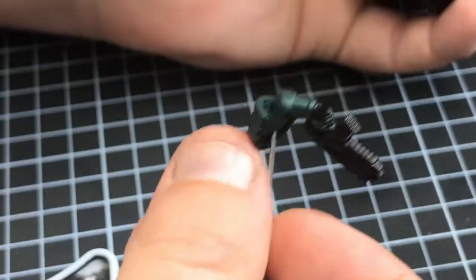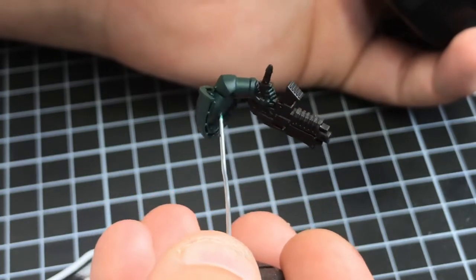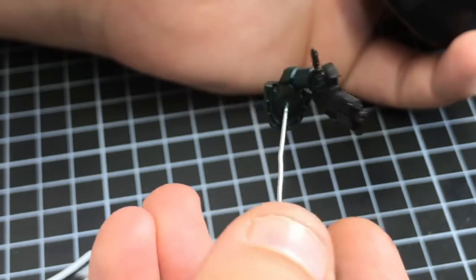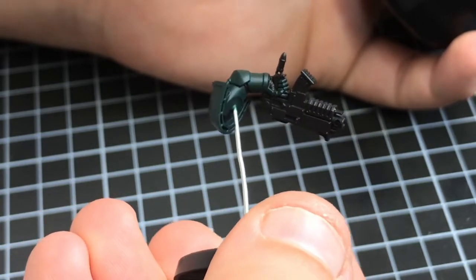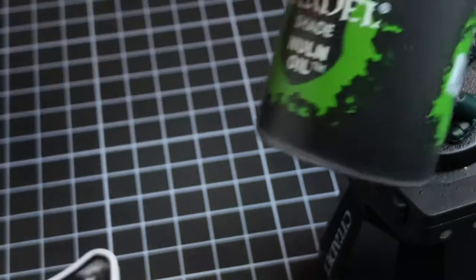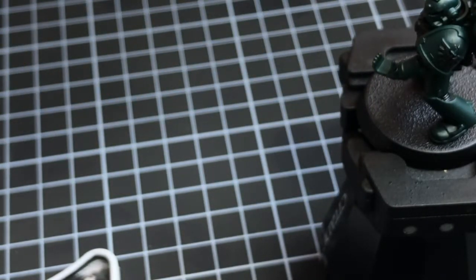So anyway, I've got the Tactical Marine. It's not a Primaris one, it's just a bog standard one. After doing Primaris, it's quite a change to go back to them again. I've got them base coated black, and then a couple of thin coats of Caliban Green.